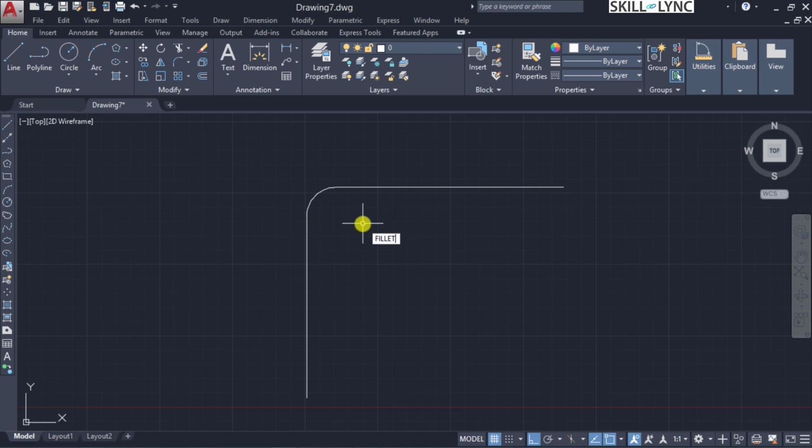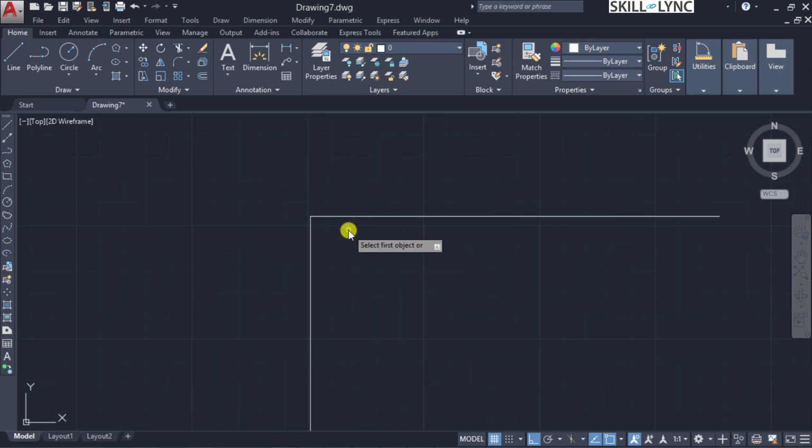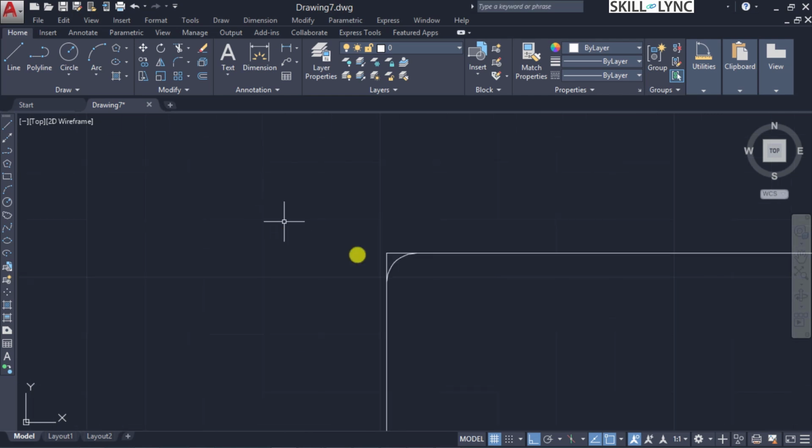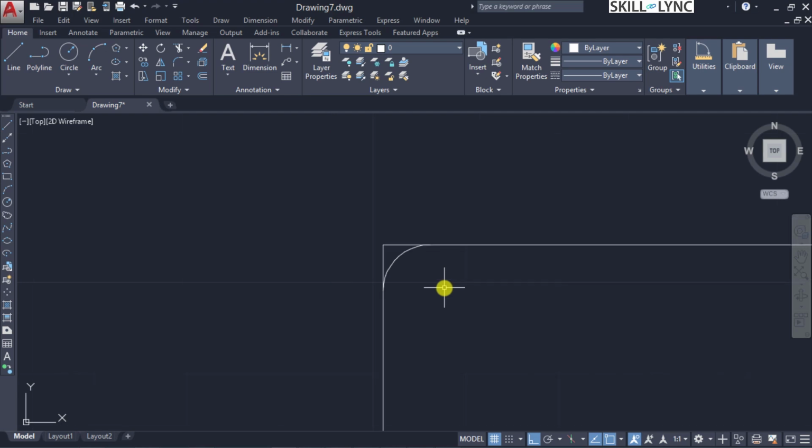Let us invoke the fillet command again, but first go for an undo, or rather we'll press Control Z on the overall drawing to undo it. Now using the fillet option and then selecting the trim option. The default selection mode is the trim method, so let's see how no trim will act. Using this, again you select the first and the second object, but now you can see that the edges are not trimmed and only the fillet is obtained. So this is how the trim option is used.